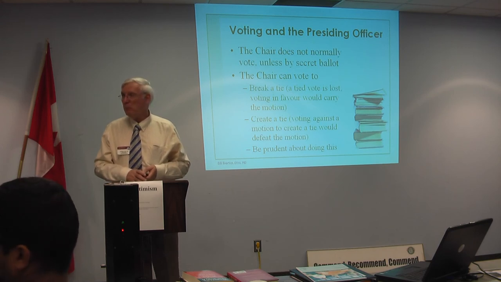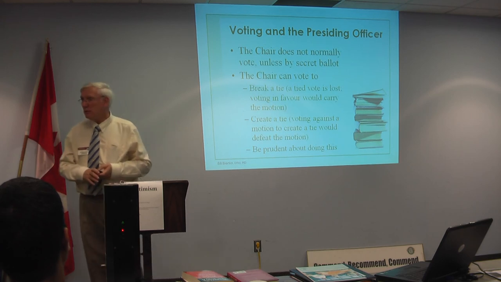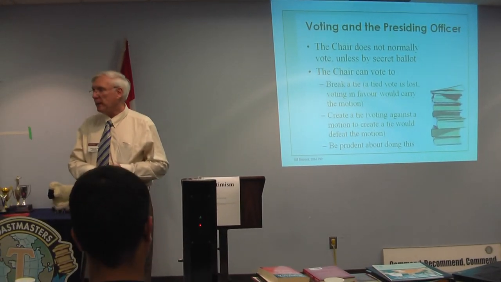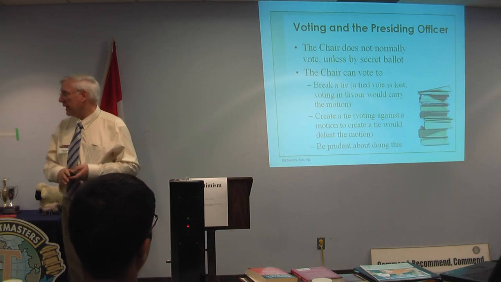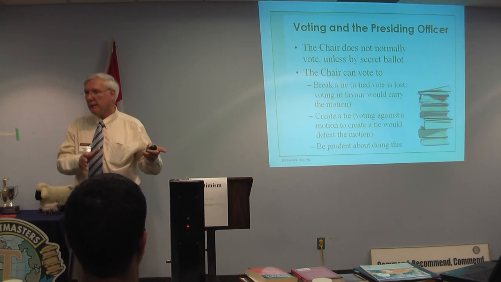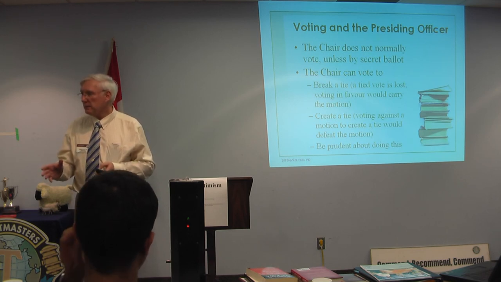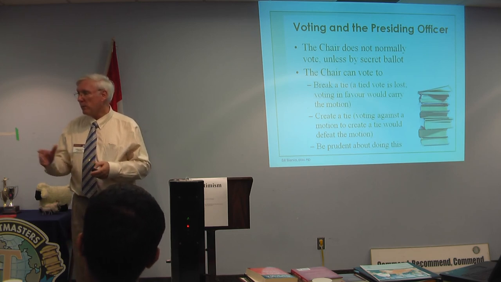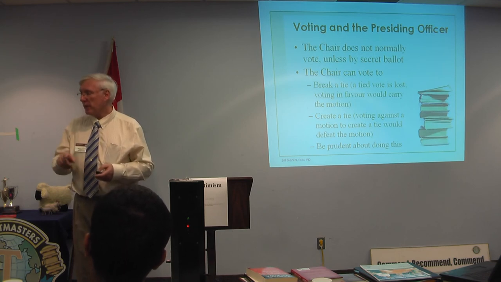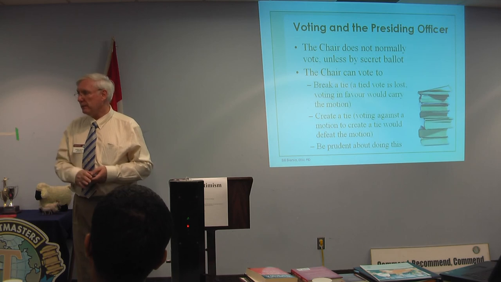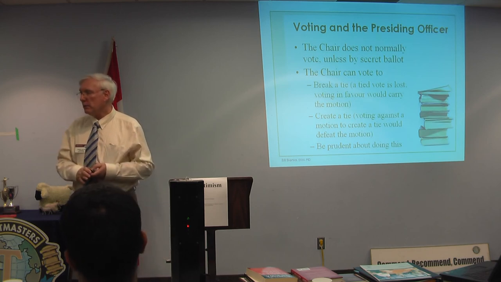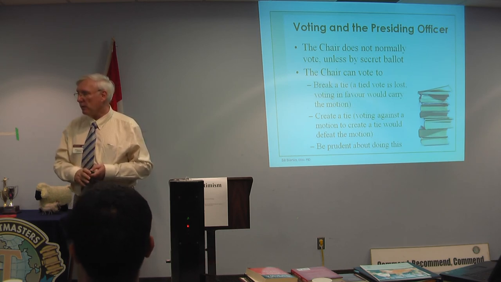The chair, the officer cannot give a vote in favor of the motion? They wouldn't vote during a general count. But if you know that it was probably going to a counted vote, that you now had 19 against and 24 for, okay, that would be passed. But if the chair voted against, that would make 20 and 20, which would defeat it. So the chair can vote in that case. Or the other case, if it's 20-20, the chair can vote against, which would now make it 21 against, and they would defeat it.